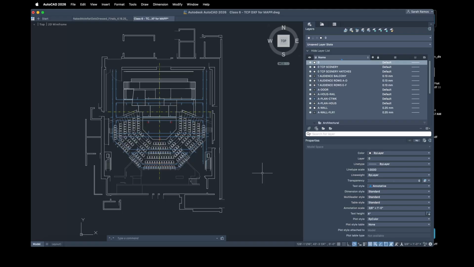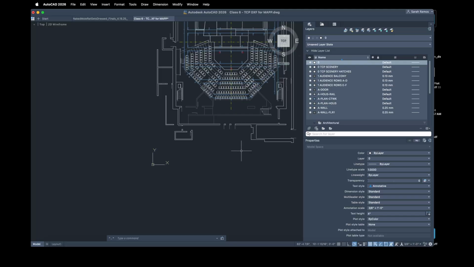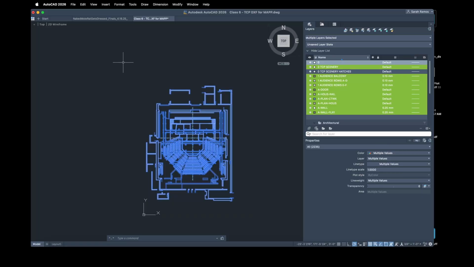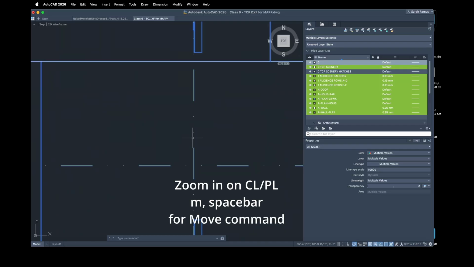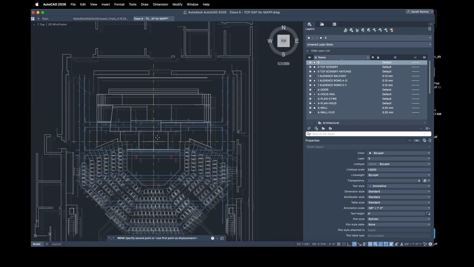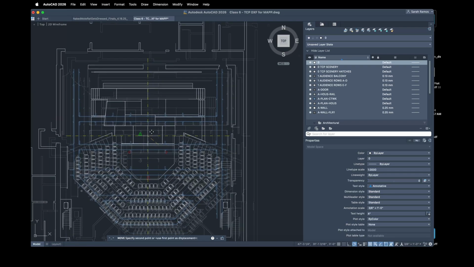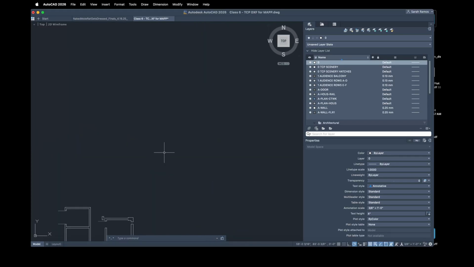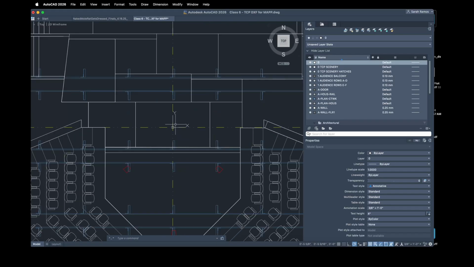But there is one more thing before we call it. We should move our theater's origin point from center line and plaster line, which is right here, to our 0, 0 origin point. It will show up more nicely and make more sense in Map if we start there. So I'm going to select all objects. None of my layers are locked because I'm going to be moving everything. So I'm going to zoom in on center line, plaster line, select where they intersect. Now I have the whole theater, and I am going to move it. I am in the command M right now to 0, 0, and it has moved it to our AutoCAD origin point.